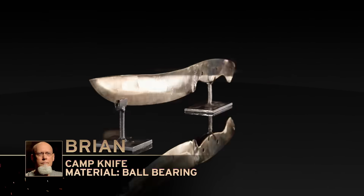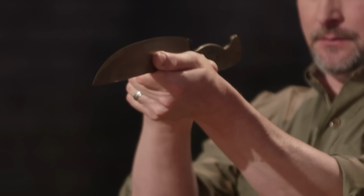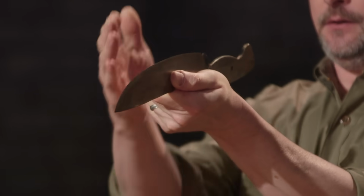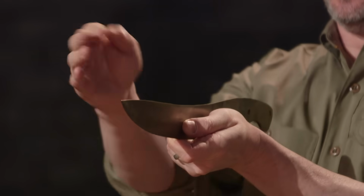Brian, you're up next. Please present your blade to the judges. Brian, your steel looks great. But the first thing that catches my eye is this. Now you got basically a 1.5 hand handle here. And you've got a warp in the blade where your handle's actually kicking out this way. And you've got a little bit of a twist right in here. So your blade during the heat treat actually moved in 2 different directions.